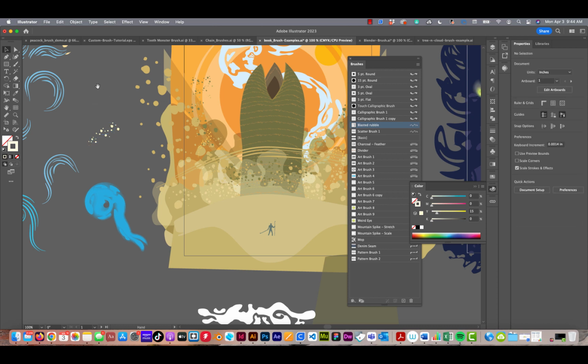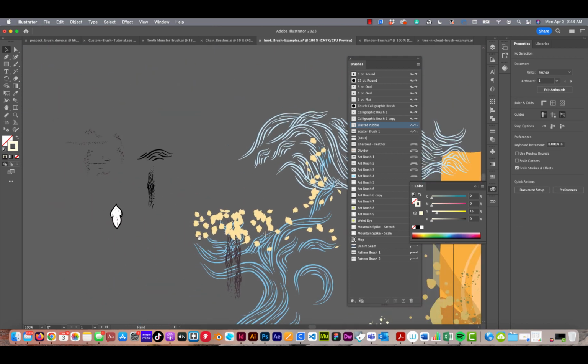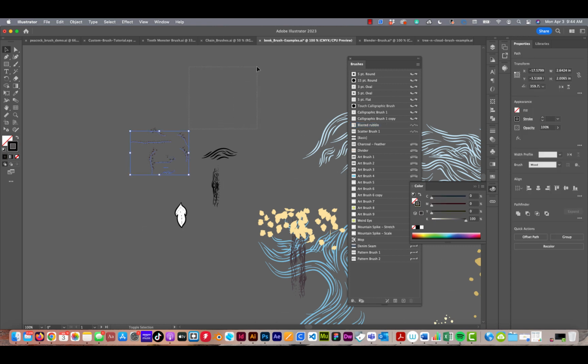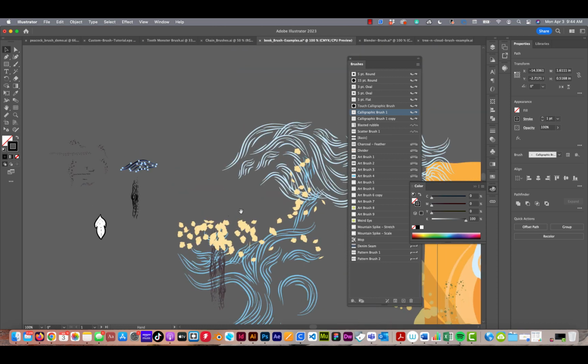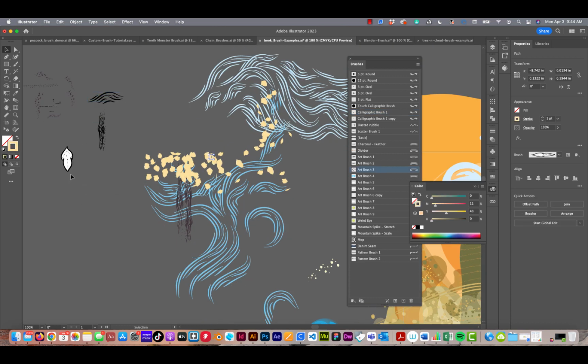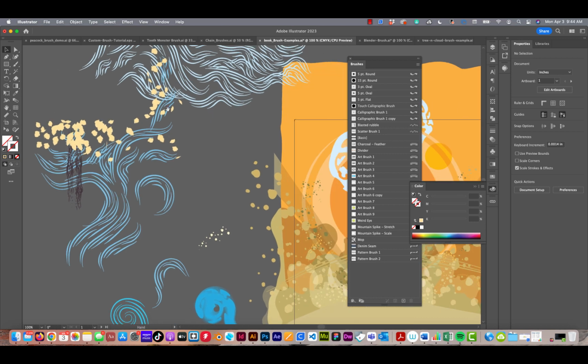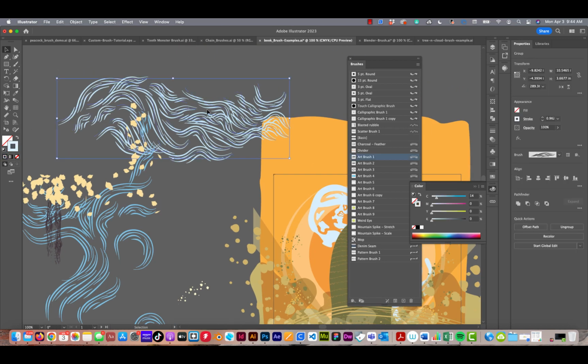So, a lot of different ones in here. Yeah, that's all the same. This is where I created this one. Calligraphic. There's a leaf right here, which is probably based off of that. So kind of creating leaves in the wind type thing. I love this one though. That's a really cool one.